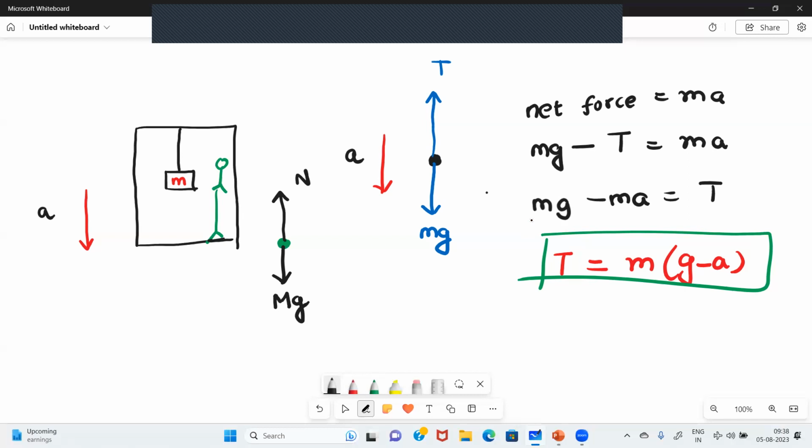Yes, now tell me, Jerome, get up. Now you know the two forces which are acting, right? But what is happening to the man? He's going down or he's going up or he's there? No. We don't know. What do you know from the diagram? Is he going down or going up? He's inside the lift here. What is happening to the lift? Yes. If the lift is going down, where is he going?